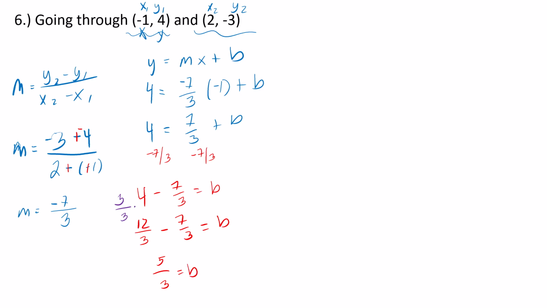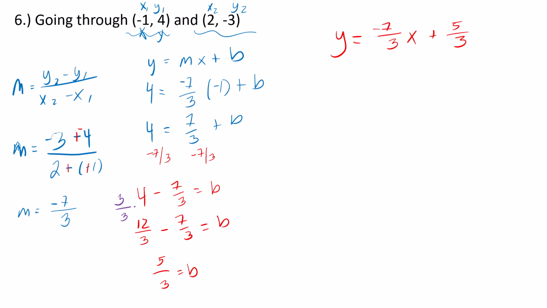This is where I paused the video before because that is not the number I have in my notes, and it's because I miscopied a number, and love that for me. I had to do the problem all over again. Makes me good at doing the problems. So what we've got here now is a slope of -7/3 and a y-intercept of 5/3. That's your answer in slope-intercept form, but we are asked for it in standard form.